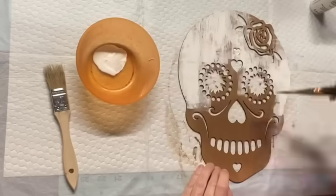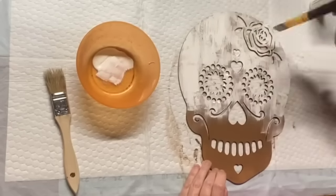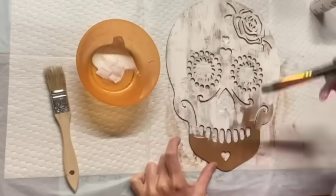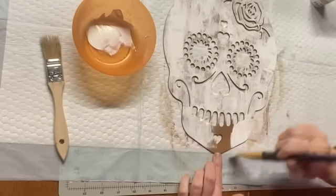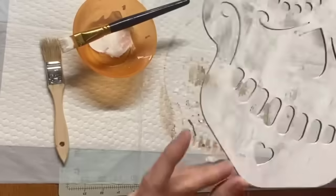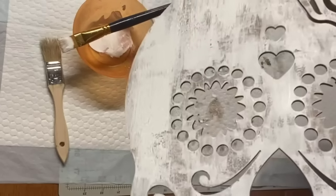But you can already see this is exactly how it's going to look. It gives you that aged look, like this has been sitting outside weathering, and it looks so cool. I want to use this Crackle Medium on everything, and I just think it goes with the whole skull so well because it looks like it's cracked, like it's vintage. I just love it. And you see how that brown peeks through the cracks. This is so cool. So look at that. And this isn't even dry yet. But you see the crackle, it looks aged. It looks like old wood that you would find outside.